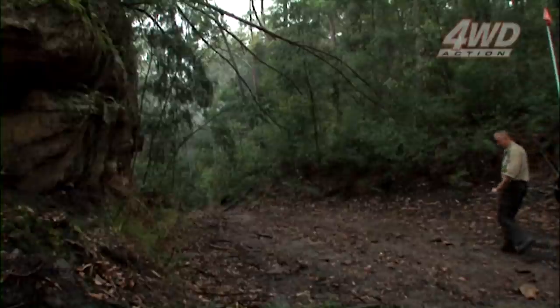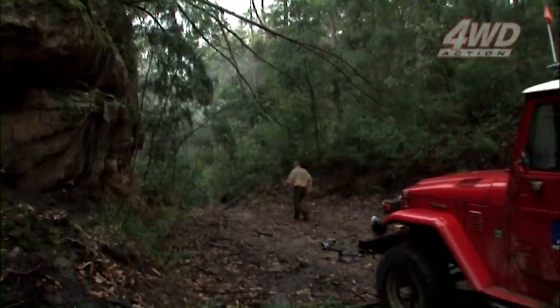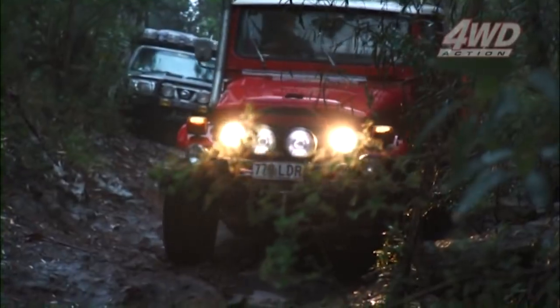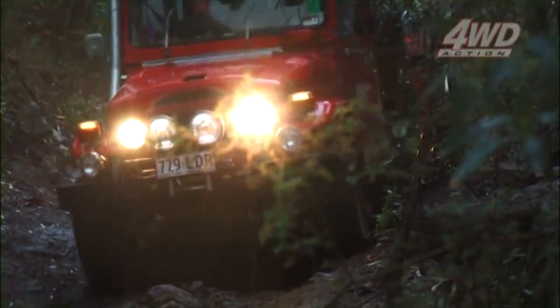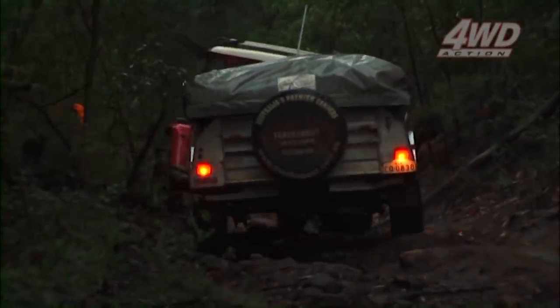I'm going to give this a crack first, and as far as I'm concerned, it's all about watching where I'm going. I'm in low range, I've got the Gearmasters, so that means really low range first gear in the automatic, and I'm letting the motor drag the whole package back. Even so, it's so slippery, really, it's not a place where you can use brakes.